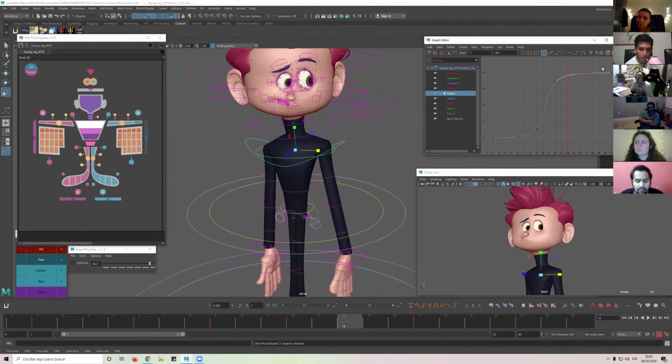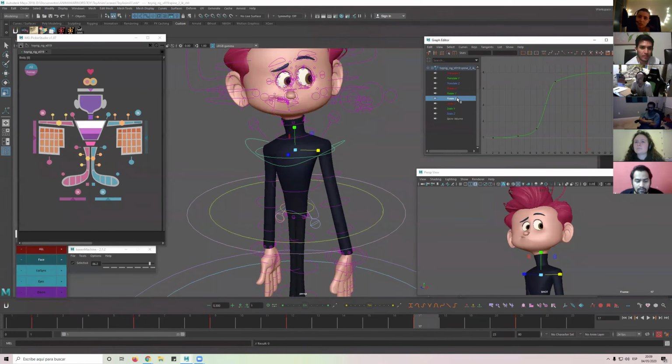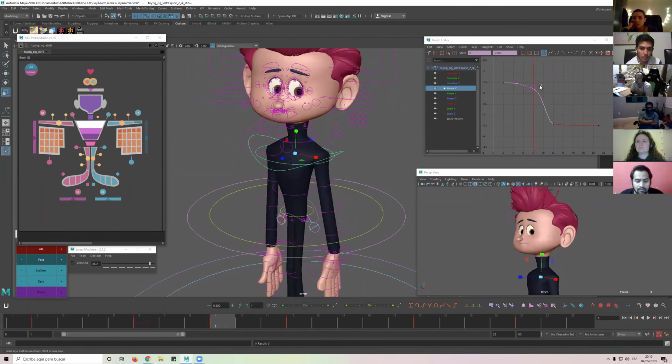I'm probably gonna get rid of this. I don't think I need it. I don't think I need this one either. So you'll ask, why am I deleting these ones? Because since this key is in automatic, you can see how these curves are not clean, right? See how it's doing something weird? If I just get rid of it, the curve is clean. That would have affected these keys over here, but I don't think it's gonna affect too much. So that's why I'm taking the risk and just deleting them. I could do this here as well, but I'm gonna leave that one for now. And then my rotation in X, that is the one that goes up.